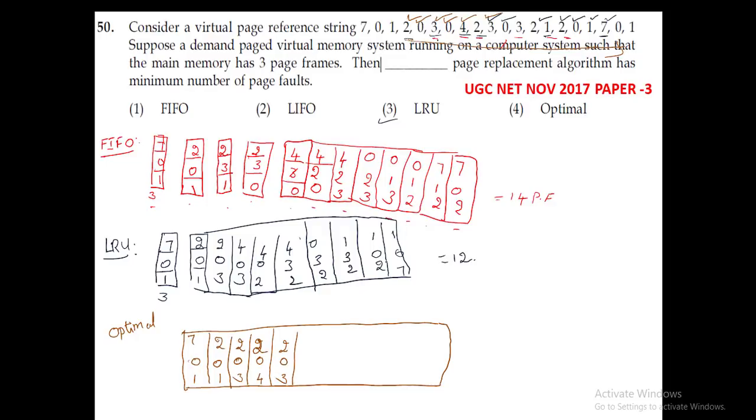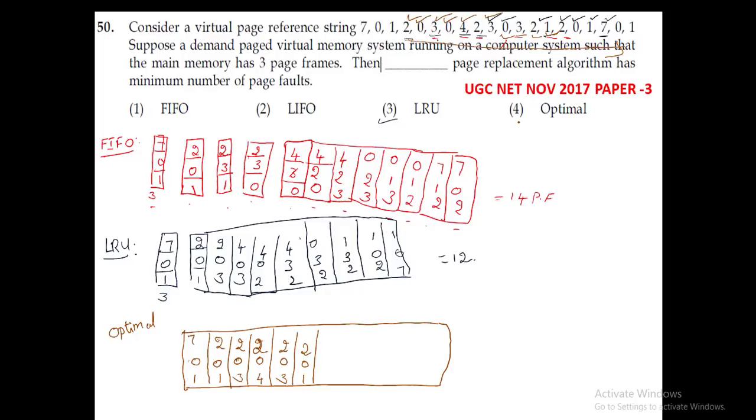After this the CPU refers to page 0. Page 0 is available, so no page fault occurs. After that the CPU refers to page number 3, which is already there, so no page fault. Next the CPU refers to page number 2, which is already there, so no page fault. Next the CPU refers to page number 1, which is not there, so a page fault occurs. After page 1 the CPU refers to which pages among 2 0 3? After the 1 the CPU refers to the 2 as well as the 0, but the 3 is not referred by the CPU, so in the place of 3 we write the 1.